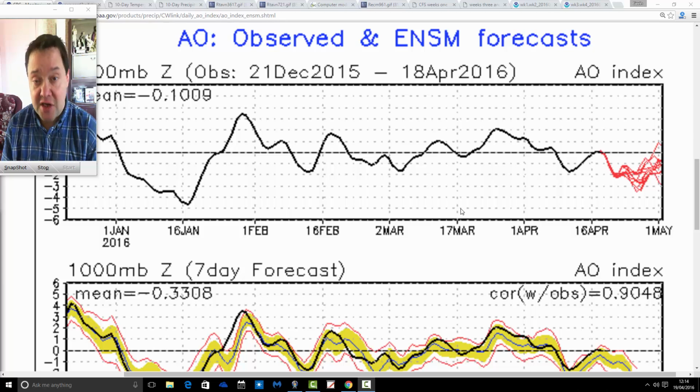Now, this is all relative to the time. You have to keep emphasising this because we're not talking about the sort of cold you would get if this block scenario was to set up in January. So we're at the end of April, or we will be when this scenario starts to really kick in over the weekend and into the start of next week. We're into the latter part of April, and although temperatures will be around 4 or 5 degrees below average, which is significantly colder than average, we're not going to be talking about sub-zero daytime temperatures, severe frost, widespread blizzards, because it's just too late in the year.